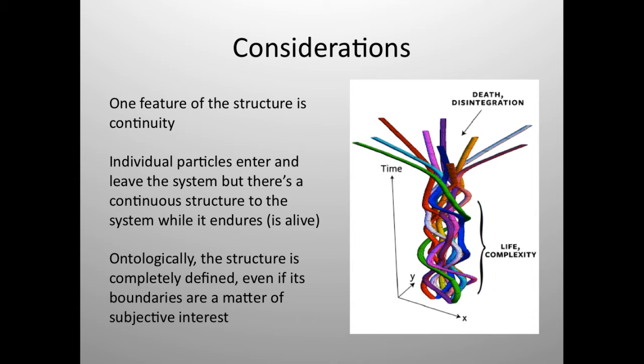But that doesn't seem, to the extent that an individual is a kind of construct, a conceptual construct, that doesn't seem very pragmatic. And so in looking at things this way, even though there is evolution through time, we can see that there is continuity to this whole thing. And so there's still a kind of individual object there that has a unity. So individual particles enter and leave the system. And so in this kind of braid that Tegmark talks about, there are strands that are entering and leaving. But we can still look at it as one structure that endures, at least while it's alive.